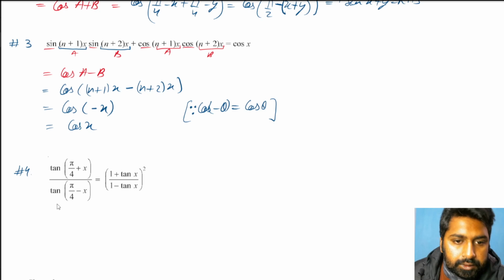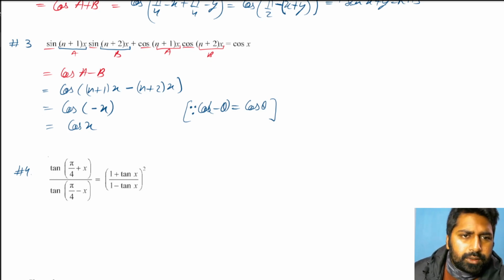Okay. So there is an expansion here, pi by 4 plus x, pi by 4 minus x, and you have to get this. We have to prove that these two are equal actually. Anyways, suppose the question is like, simplify this to get 4 options, and one of the options is this one.